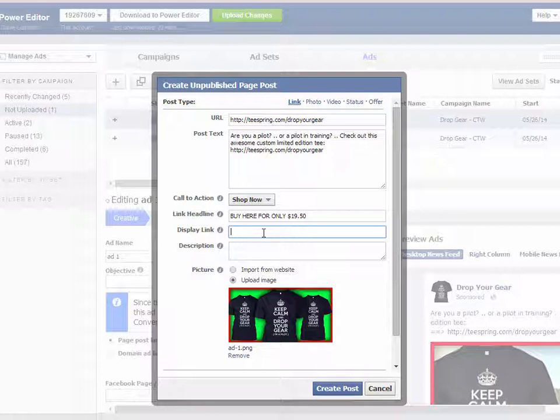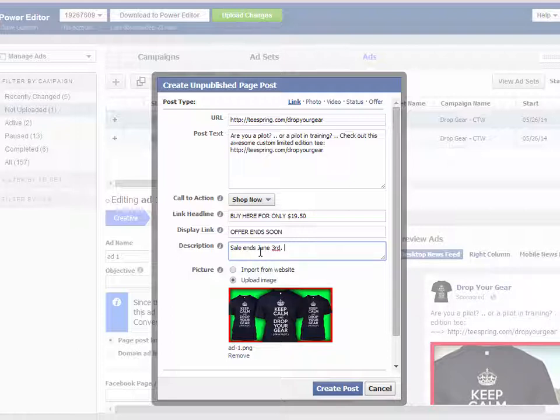And so the display link, offer ends soon. And then the description, sale ends June 3rd. More shirt styles. Maybe we'll try some different copy there.